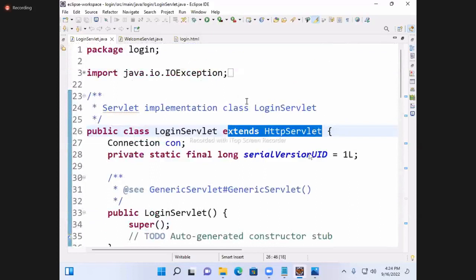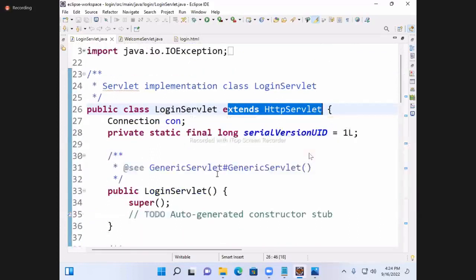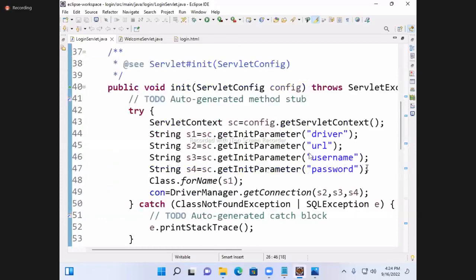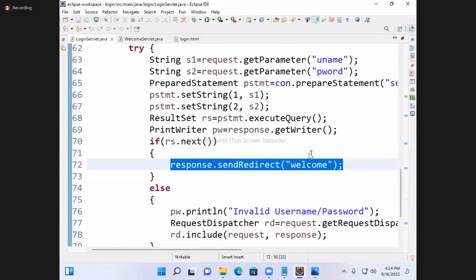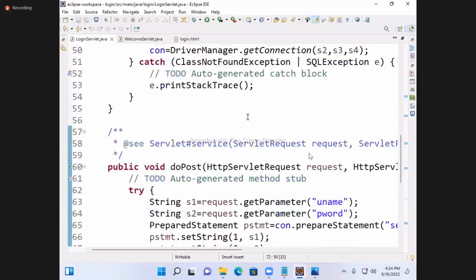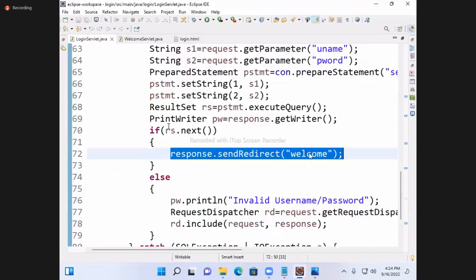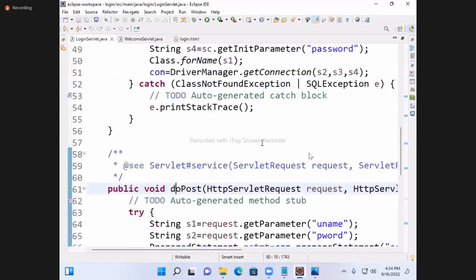Now, redirecting means only this one line, but it is from HttpServletResponse. What you do is, here doPost is required, here HttpServletResponse, HttpServletRequest also required.